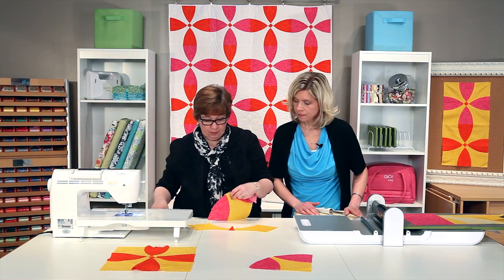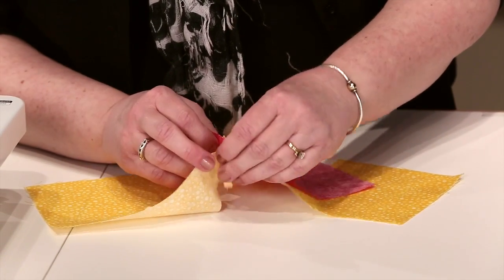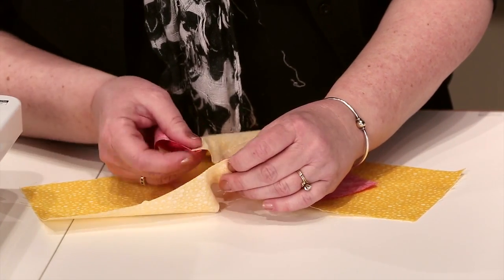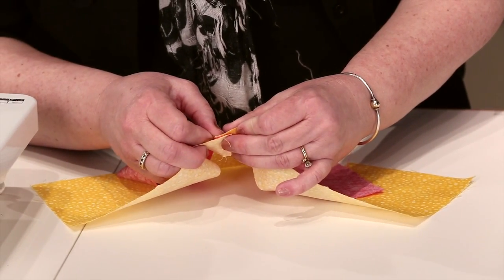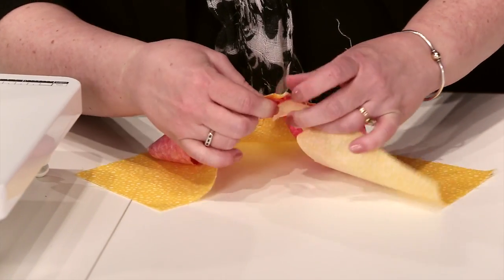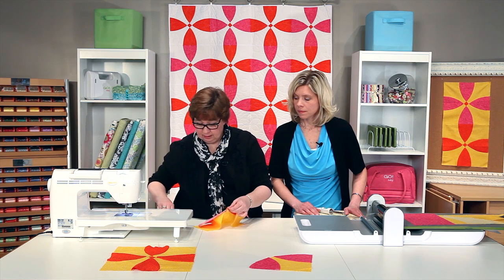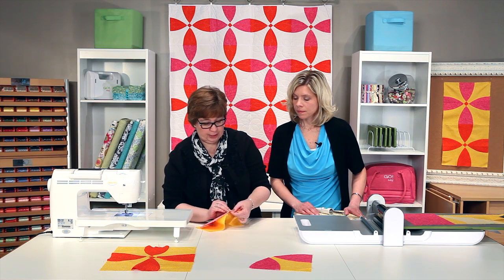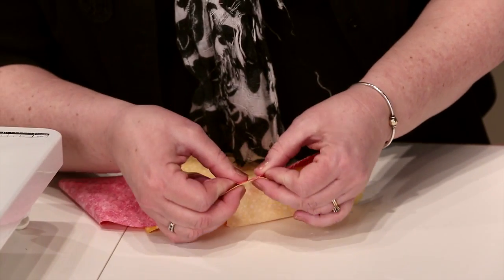The reason why we focused on that pressing is because, and hopefully I can show you, now we've got this seam going one direction, we've got this seam going the other, so that we can lock those seams in together and match up for perfect points for you there. So I am going to start with pinning those first. It's really going to make you look good when you're done. And then again, we've got our notches here, so we're going to go to the notches, pin those notches and pin in between them as well.